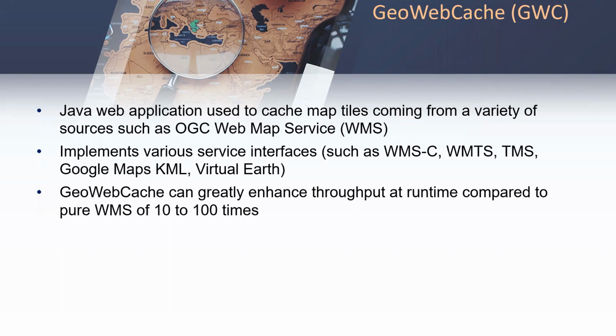So the larger the image, you notice that we are not using an image that is beyond 1 GB, because you may encounter challenges in terms of zooming in, panning here and there, okay? So the GeoWebCache is important because it enhances the efficiency of the pure WMS from at least 10 times to about 100 times.